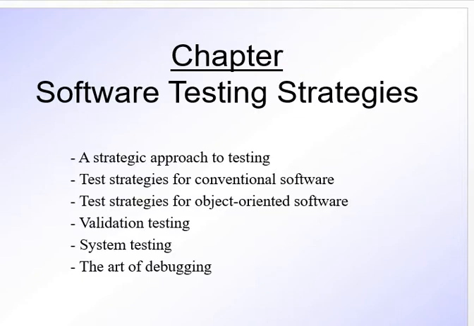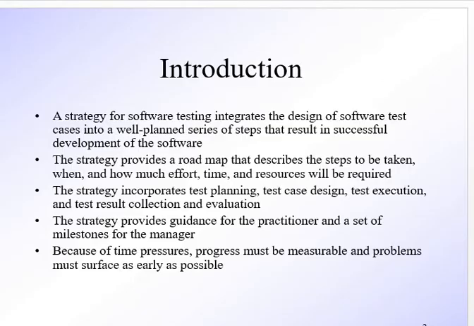So that is nothing but a part of software testing, and there are different strategies for doing software testing. So let's move towards that. For the introduction, a strategy for software testing integrates the design of software test cases into a well-planned series of steps that result in a successful development of the software. So what exactly is the software strategy here?